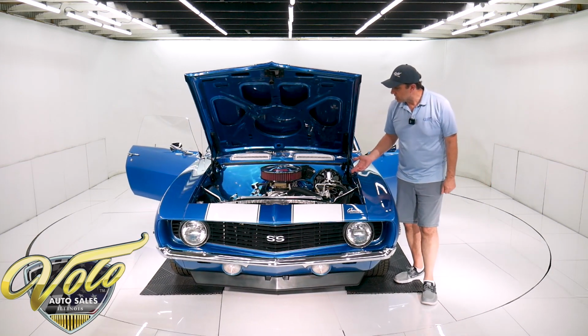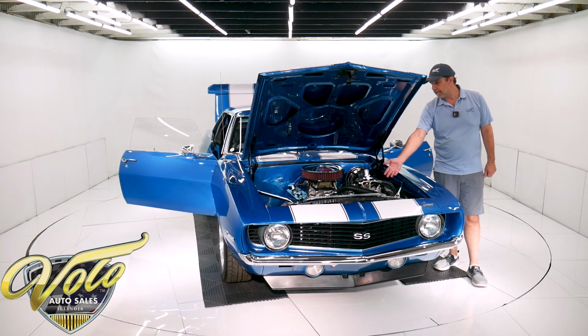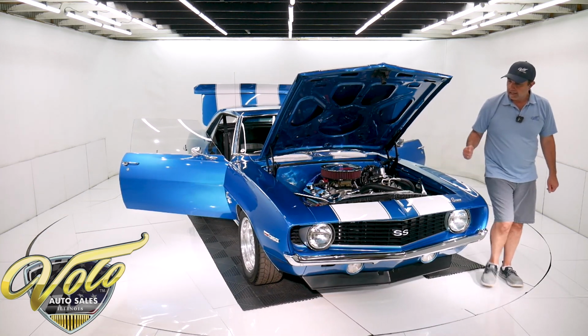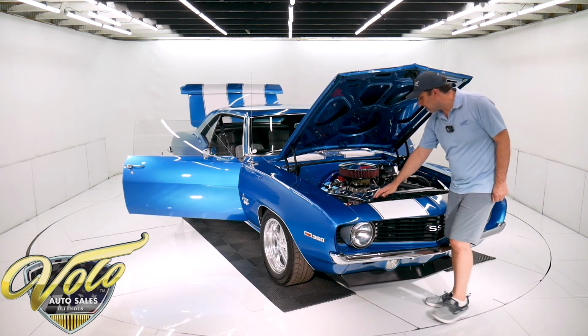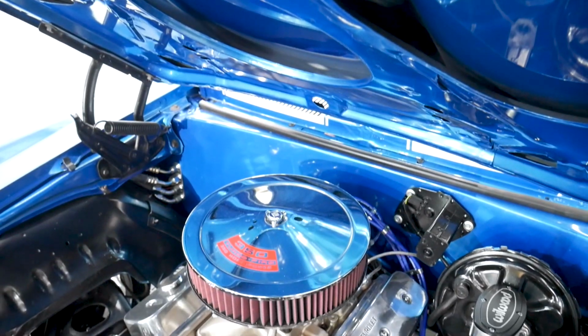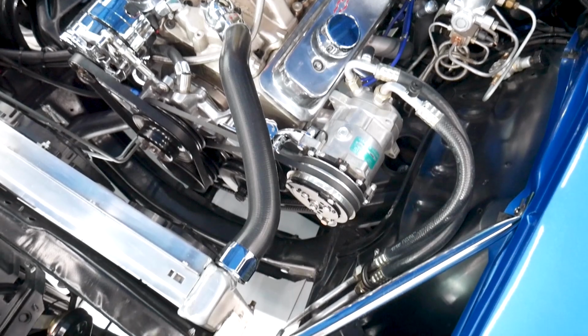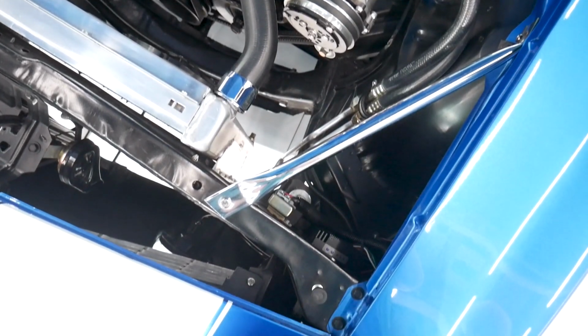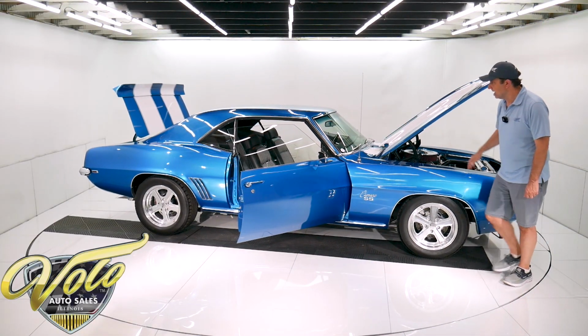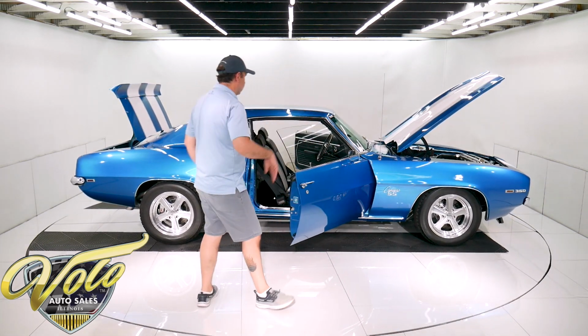Back in here, it runs cool with a polished aluminum water pump, polished aluminum radiator with dual electric fans, and it has a polished overflow tube up here. It's got new horns, new wiper motor, battery's bolted down, has real premium battery cables. Nice polished valve covers. I mean, it's sharp in here. It's spotless. If I went to a car show, the first thing I'd do would be run out and open that hood for everyone.